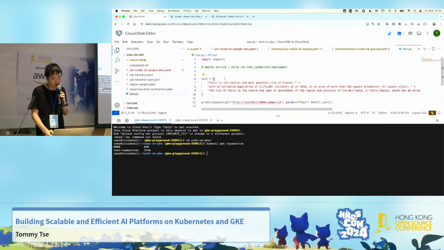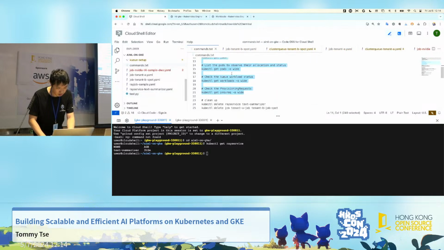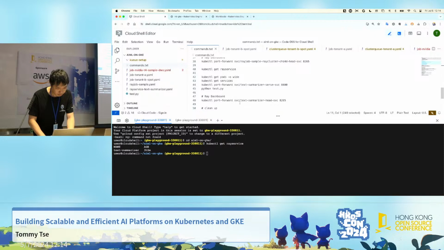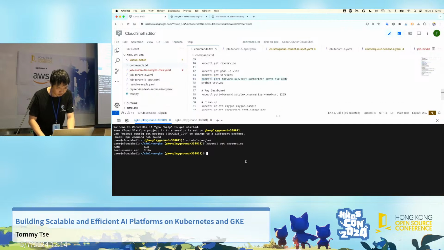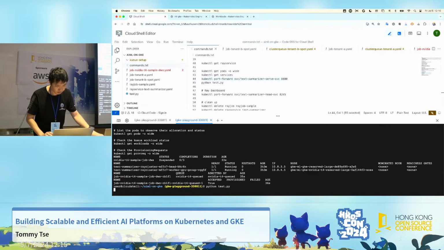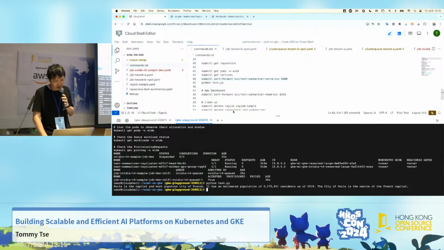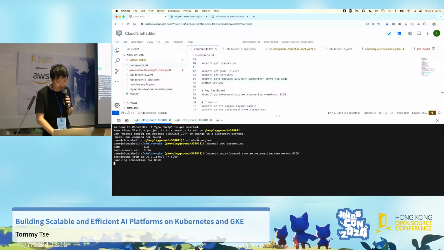So I'll send this script to that inference endpoint and see what happens. Yeah, so it does a summarization for me instead of a longer text.